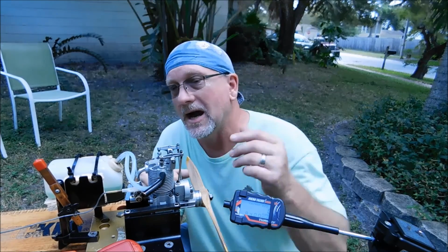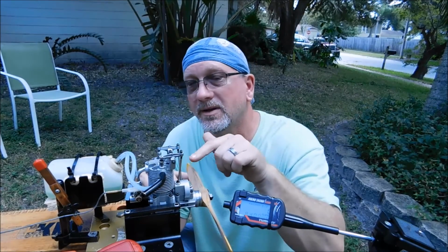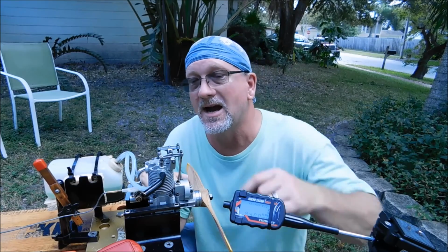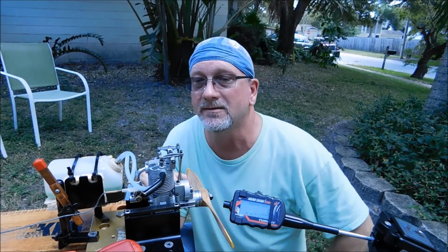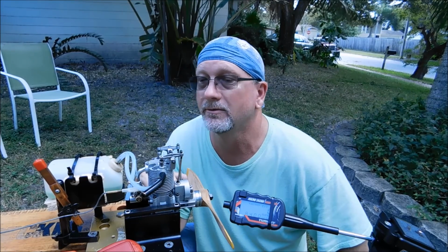So I'm probably going to leave this carb barrel in this carb because it is the stock one that came with the engine. The only thing that isn't stock now is the rest of the body and the needle valve. Other than that, this is a stock FA-40 open rocker engine.